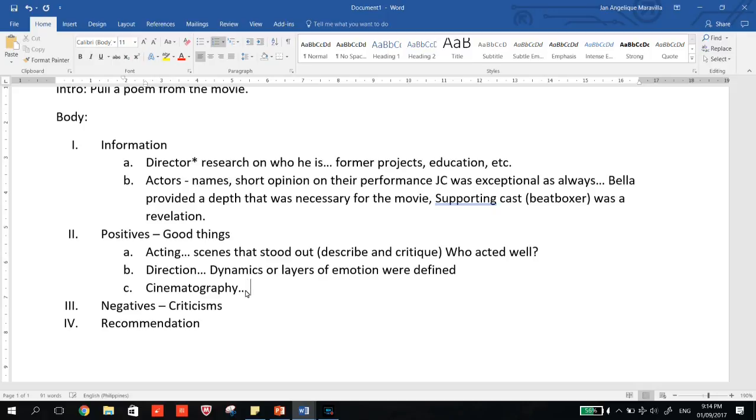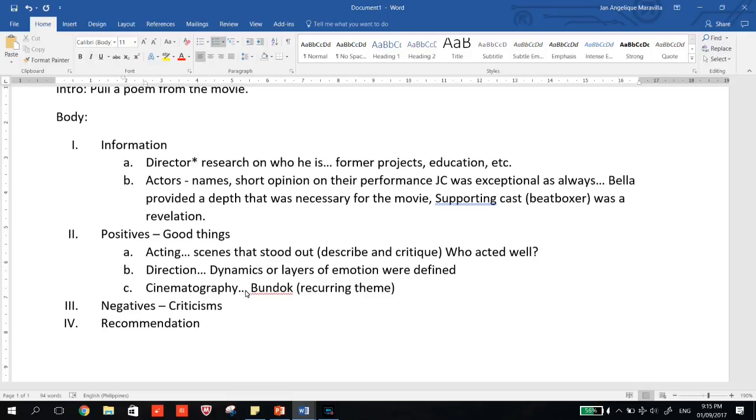So cinematography, okay? Ano yung mga, di ba yung may bundok, okay? Na recurring, which was a recurring theme sa movie, 'di ba? Sabi nung bandang simula pa lang ng movie, na-mention na nila na ano kaya itsura nung Arayat sa kabilang side. Yung bundok was also in the hallways. Kung napansin niyo yung hallway, pag naglalakad si JC, may bundok doon na painting, yung same bundok nila. So, yung mga ganong klaseng mga bagay, you can point that out.